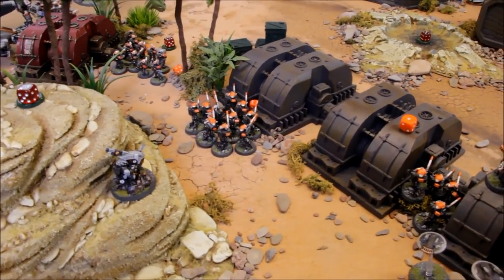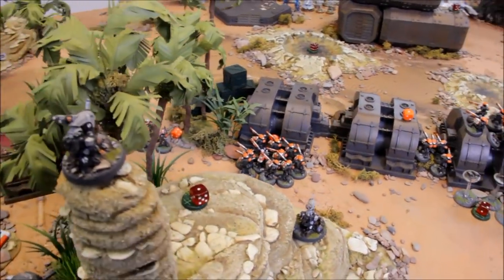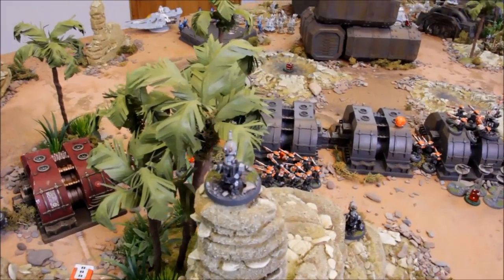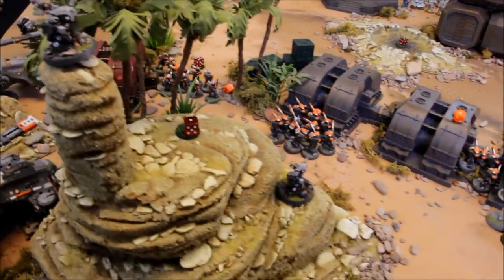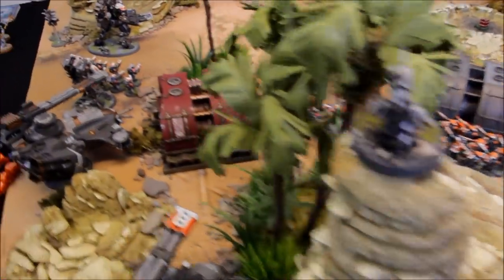Unit Fire Warrior's just here in the middle. Firesight Marksman here, and one of them's climbed all the way up to the top of this observation area, just there, looking out across the table. Breachers just there, ready to move out. Going to try and use those a bit more aggressively.